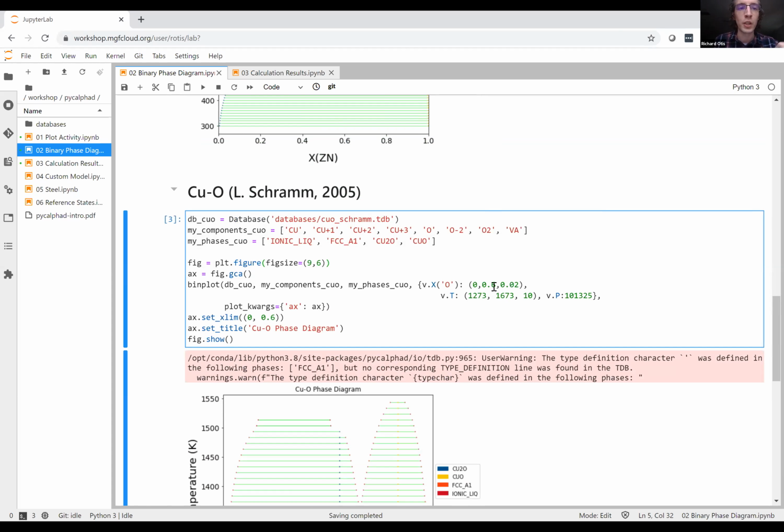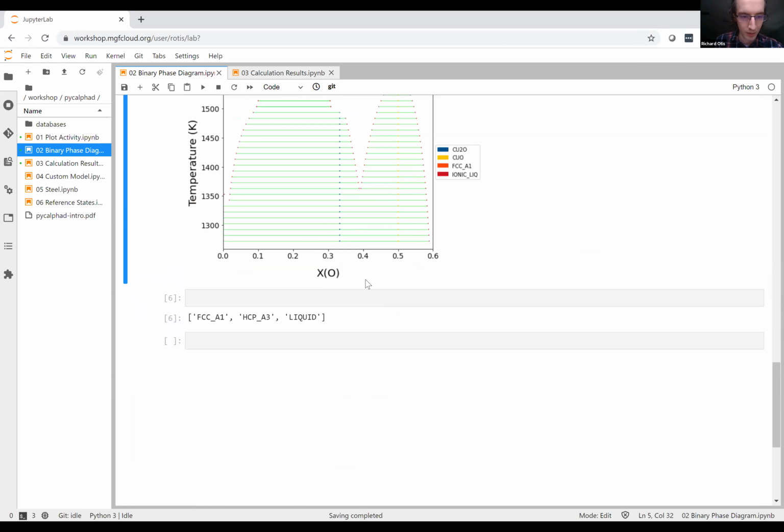But in general, we do recommend that you have some kind of familiarity with the database that you're loading, that you've checked to see what phases are in there. Some databases in the literature are not designed for all of the phases to be enabled at the same time. Sometimes phases are modeled in two different ways, and you're only supposed to use one or the other at a single time. So that's just a little thing you have to look out for if you're downloading a database you're not very familiar with. Thank you for the question.